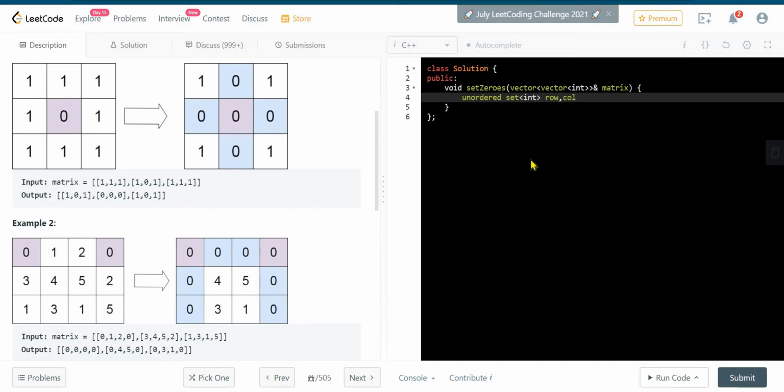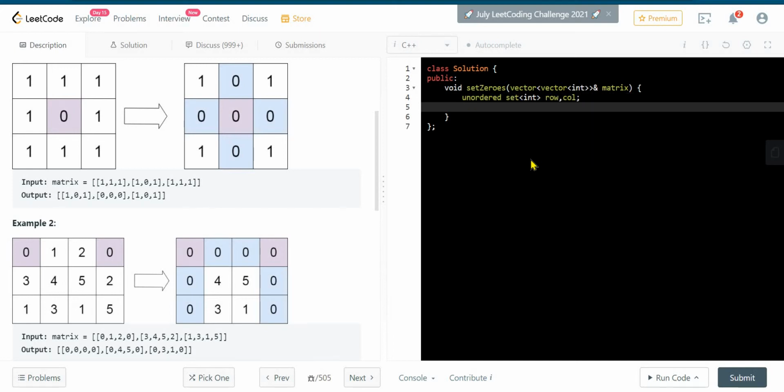So why do we require 2? Because we will specifically insert row wise and column wise, so you will require 2 sets. You have to convert row wise and then column wise, or first column wise then row wise. It's your choice, but you have to only traverse towards the row and towards the column, right? Don't touch the diagonal or any other element, so you don't disturb them. So let's take the size of the row and the column.